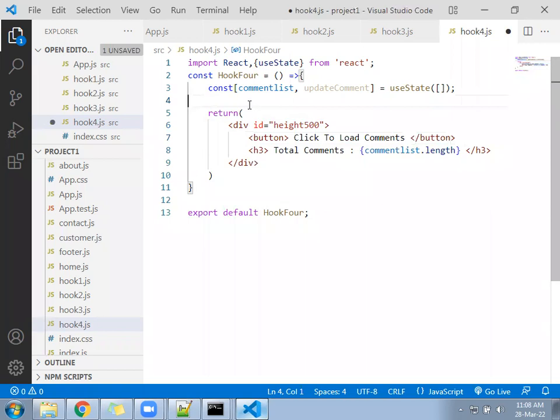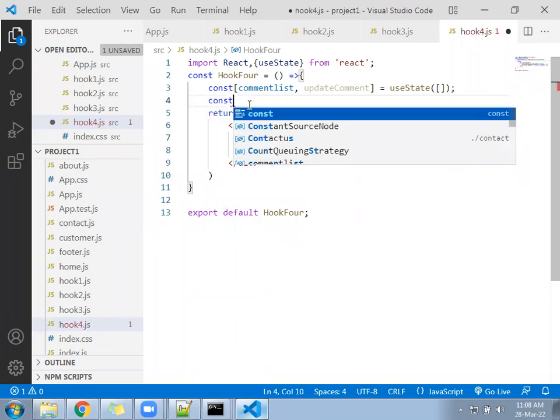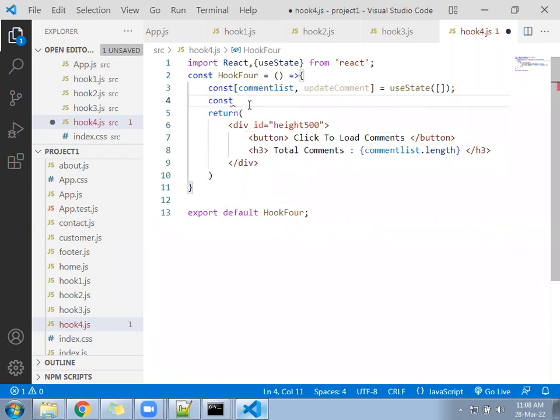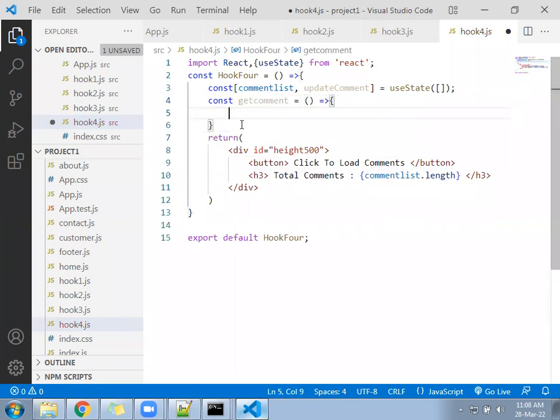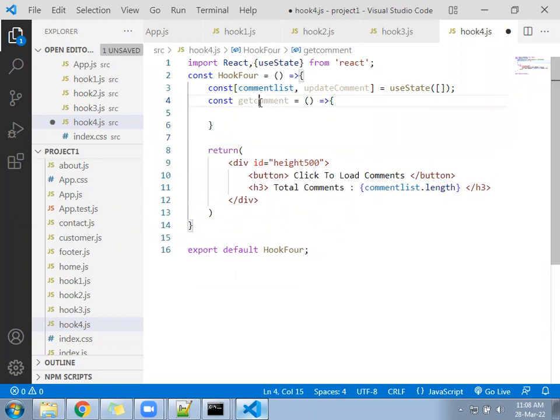For that, you have to write a function: const get comment. You can keep an alert inside this function, and call this function on the button click.